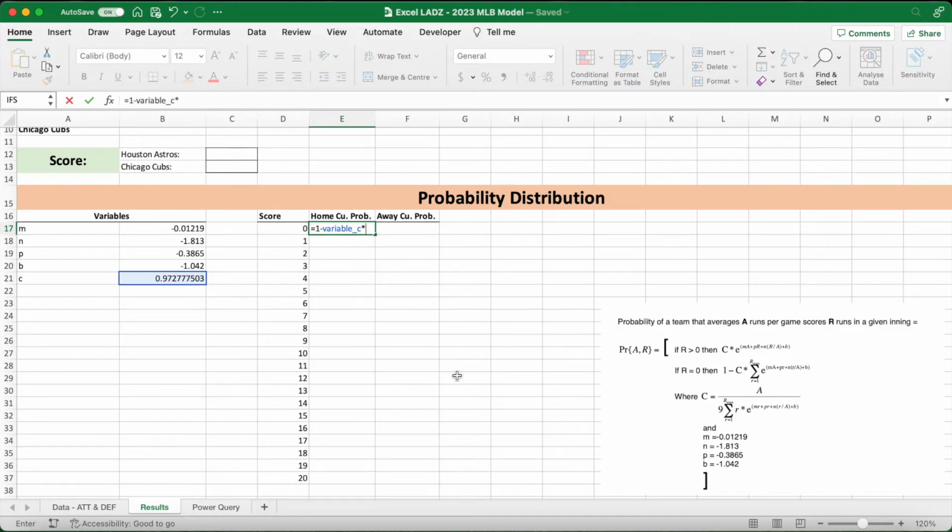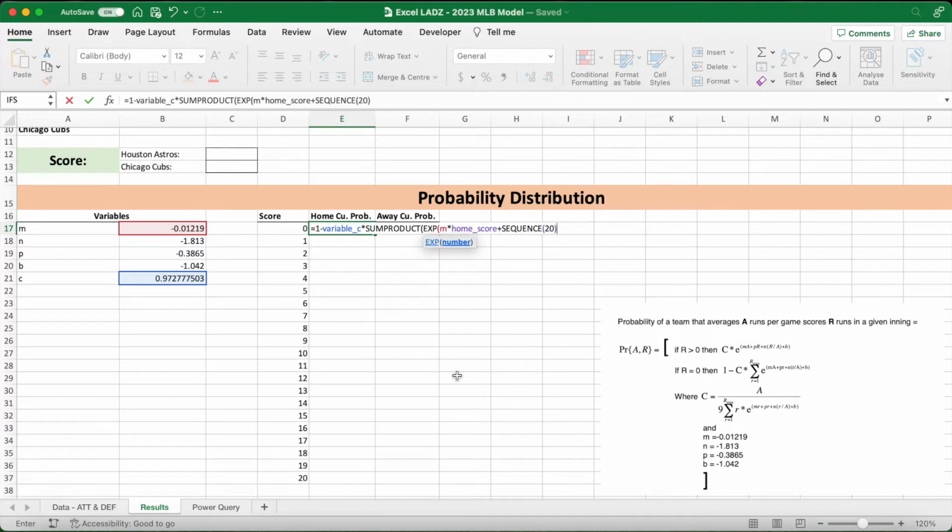That's 1 minus variable C multiplied by SUMPRODUCT, open bracket, EXP, so exponential, open bracket, it's going to be M multiplied by home score plus SEQUENCE. So that sequence function, we use it quite a lot in these formulas.